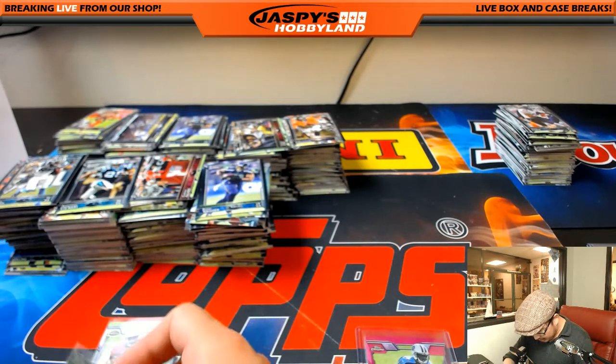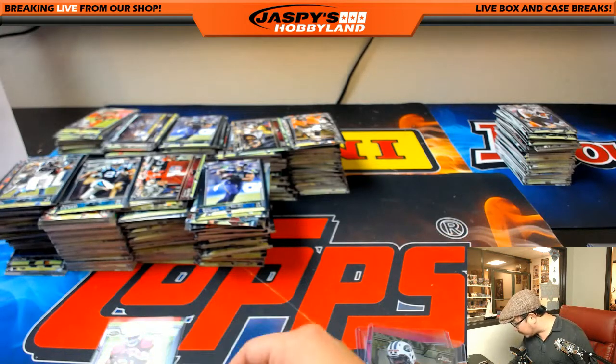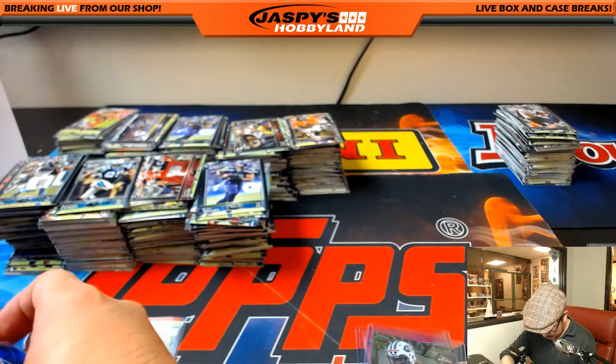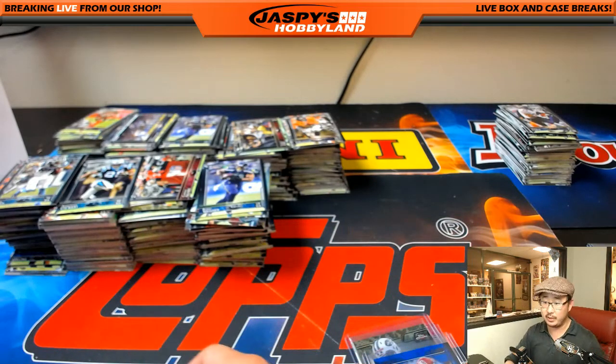Are the thicker cards variations? We'll pull those out as we go along. I haven't felt any thicker cards yet. Well, the shipping team look at them too.